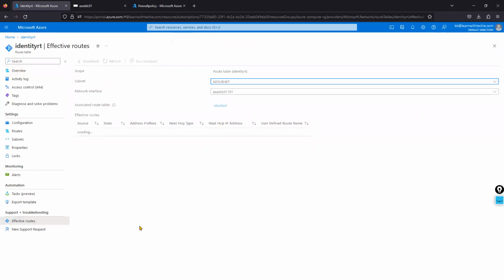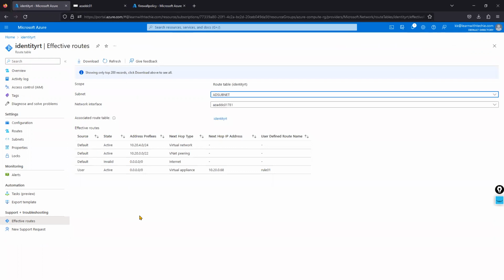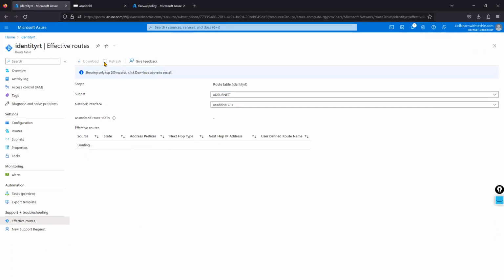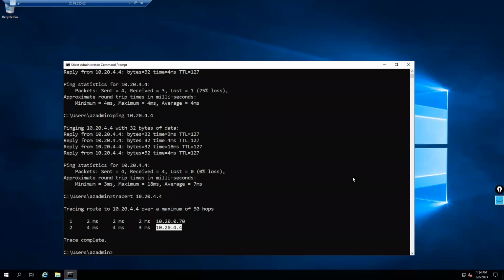What is the difference between before and now after enabling the configuration? Propagation route is Yes. So let's wait. Is it really updating, or is it taking a little bit of time? Still, it's not updated, guys. It's taking a little bit of time to update the proper routing. And due to that, is it pinging or not? Let's check it. That is also validated.